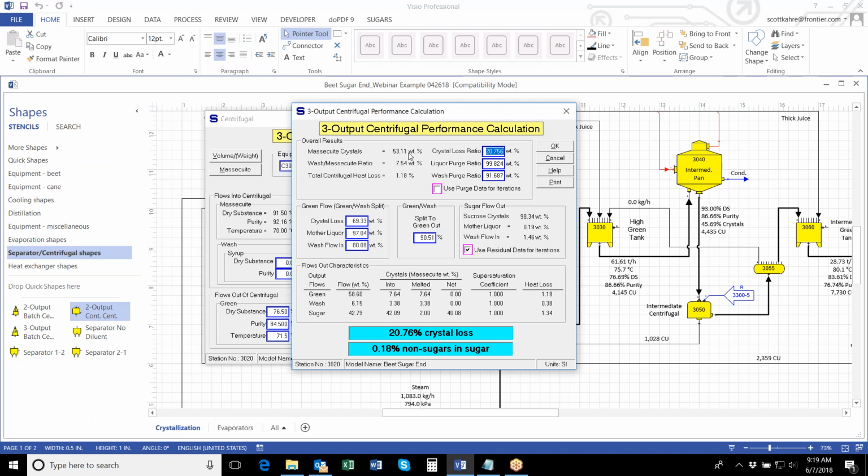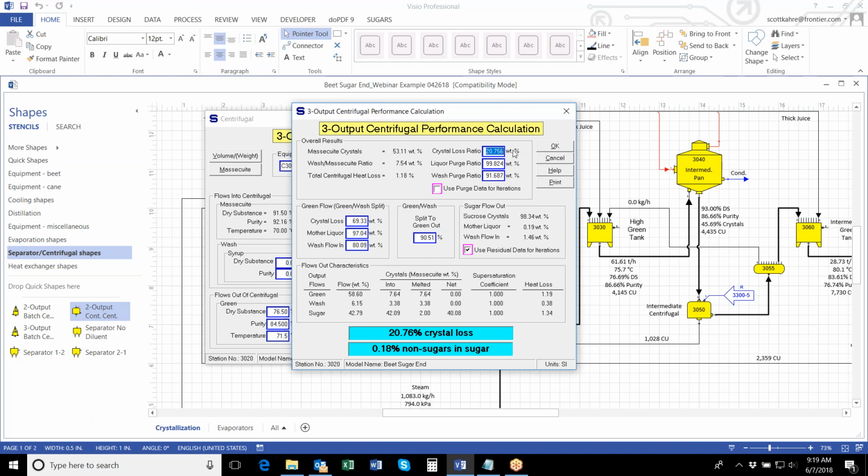And those are all just calculated based on the information that we gave it. But these three parameters right here are actually more, I call them the performance indexes that SUGARS will use to model this centrifugal once you finish this setup here and balance the model.